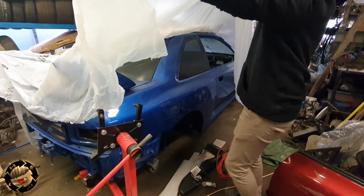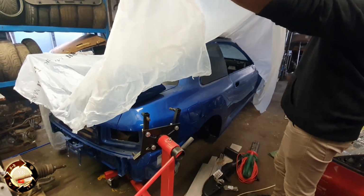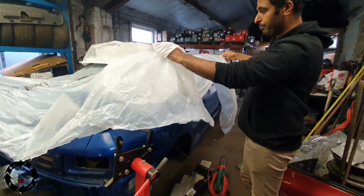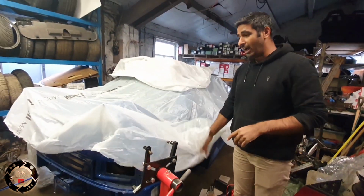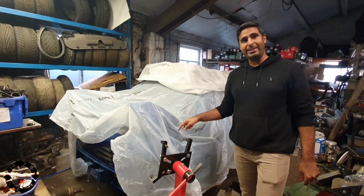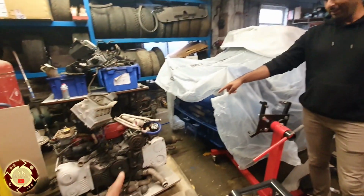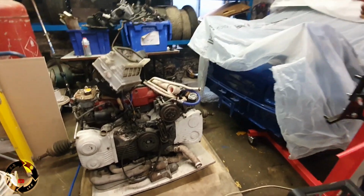Wow. Looks bang on like a 22B. Is it the same colour as well? It is, yeah. It's the original Sonic Blue colour. Wow. So it's the right paint code. So it's what we started, and we stripped a version 8 STI JDM. That's the engine out of it that was supposed to go in it. But we've had a bit of a change of plan, which we've told you about.